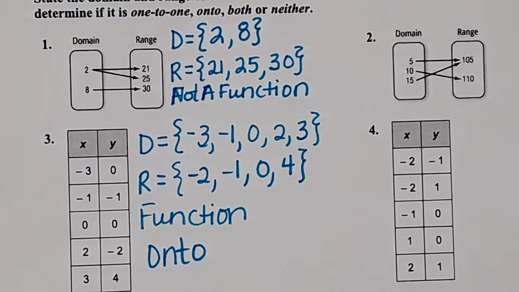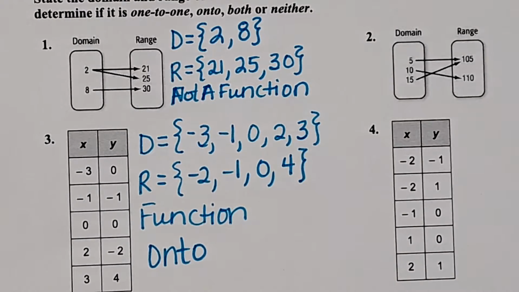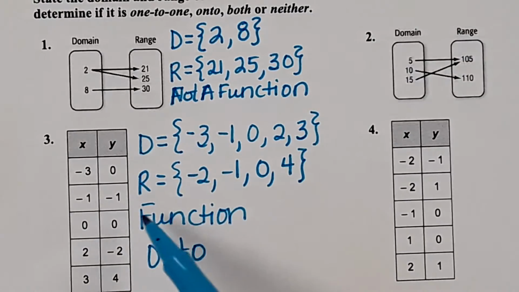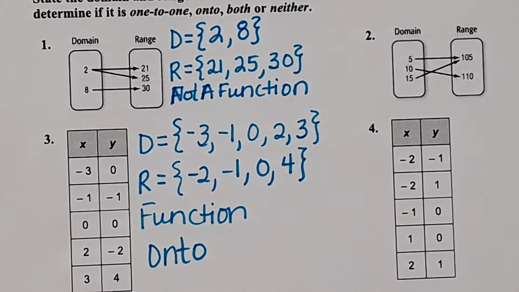Yes? I just don't understand the maximum one. How can one be both? Because when you usually write one-to-one, one-to-one is always going to be onto. Onto just means that it is a function, it's just your range repeats. Onto means that every element in the range has an element in the domain. It just happens to be that 0 and 0 repeat each other. Because every range element has a domain, it's onto. So usually that's what it means if your range repeats.